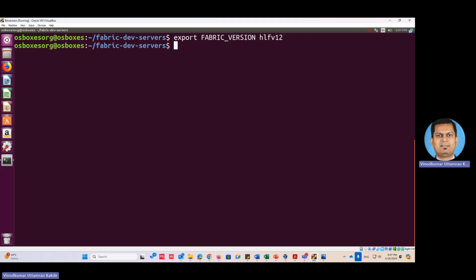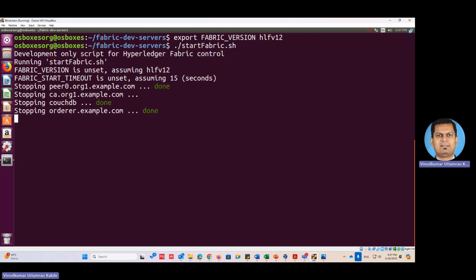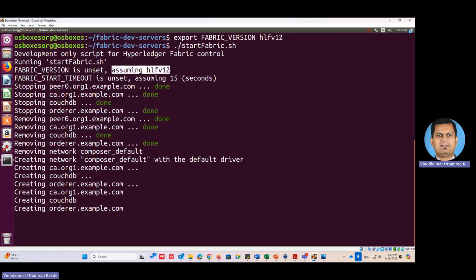Okay, so this is the HyperLedger Fabric version which we have specified. Then you can start the ./startFabric. So you will see here it is unset, but it is assuming to be using the HLFV12. Okay, so this will start the solution.